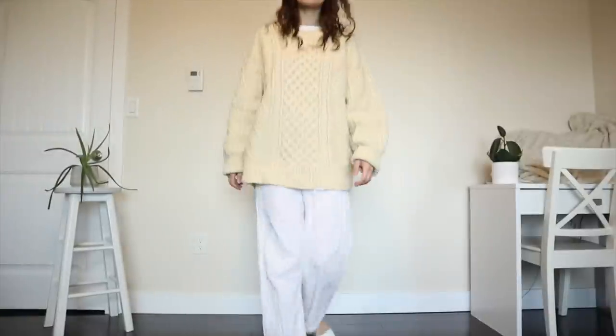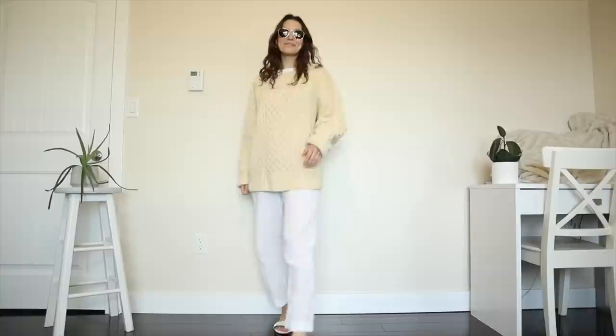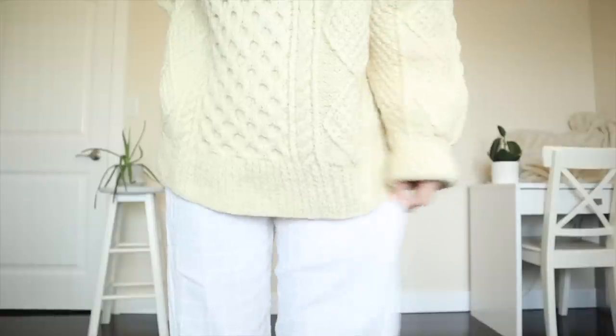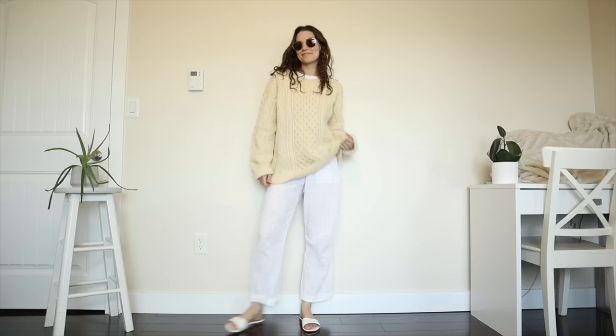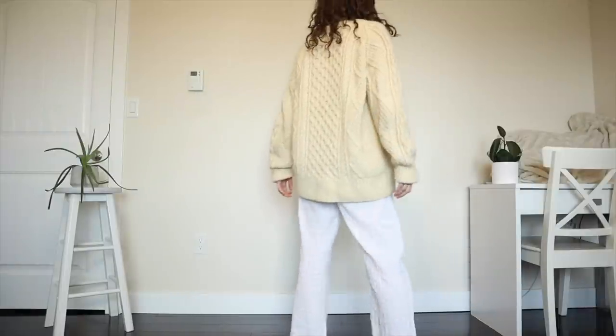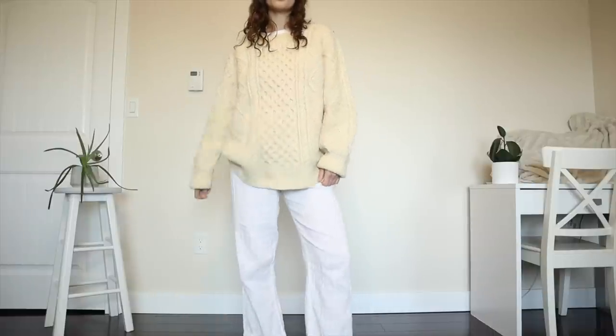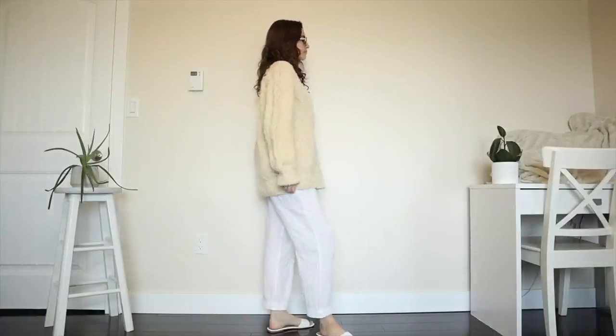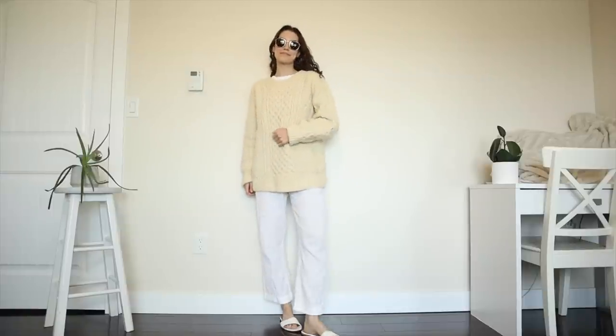You're going to notice a theme in this haul — I got these white pants, so yes, another white item. They're 100% cotton, made in Canada, with big pockets in the front and a nice square pattern throughout. These pants give me such coastal vibes so I went with a coastal look based on a couple of 80s Vogue photos. I'm wearing the pants with a gorgeous wool vintage Hudson's Bay sweater on top, big hoops, big sunglasses, and white sandals. Everything being oversized makes it feel very 80s. It's very coastal granddaughter — so comfy and perfect for summer nights.